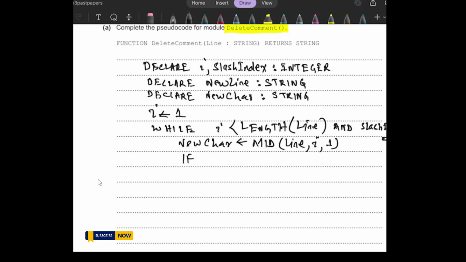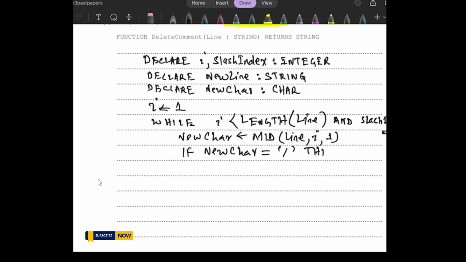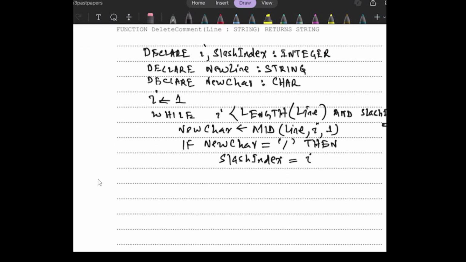If this new char is equal to slash, so we can make it char, if it is equal to this, then what will happen? We'll give the index to slash index is equal to I, the index of that slash will be given to this new variable.